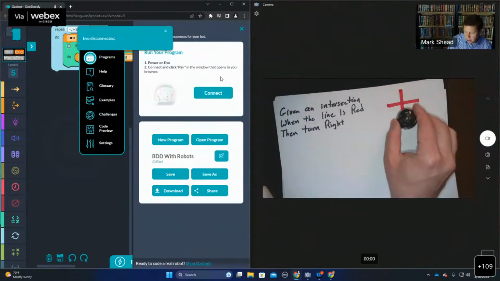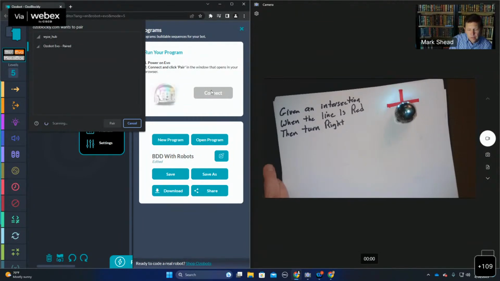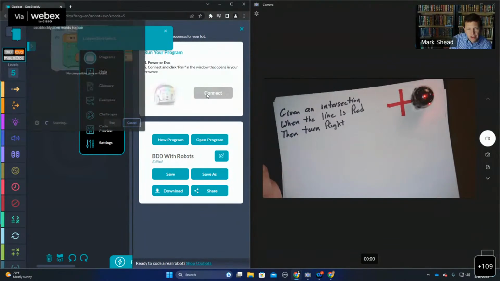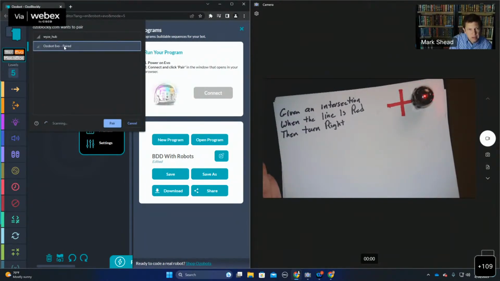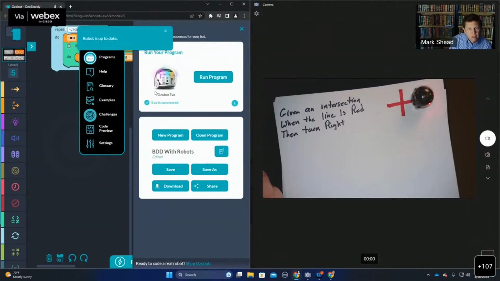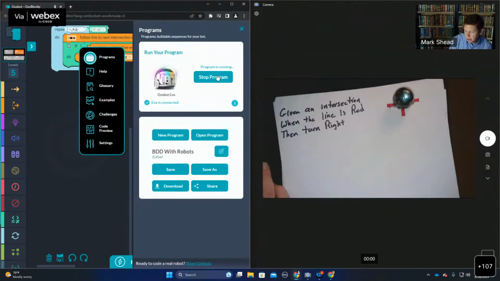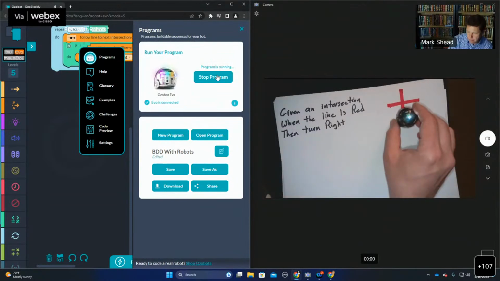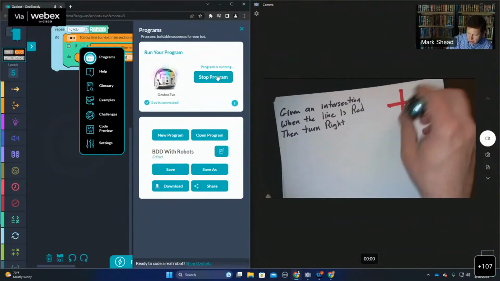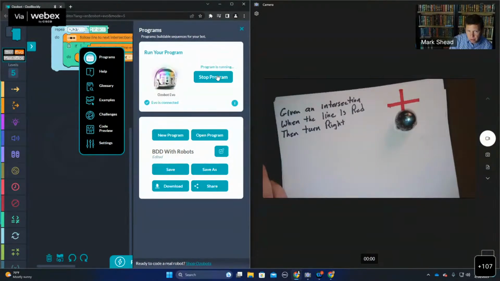all right, let me turn the robot off and back on just to make sure we're completely clear. So we'll connect. Okay, that did what I expected that time. Although it's saying connection failed, so maybe it was random. Let's go and choose this one. Okay, says the robot is up to date, so let me put it over here again. We'll run the program. And it's not doing what I was expecting, so let's try this again here. Stop program, run program. There we go. Okay, we read it correctly there. Then stop it. We'll run it again.